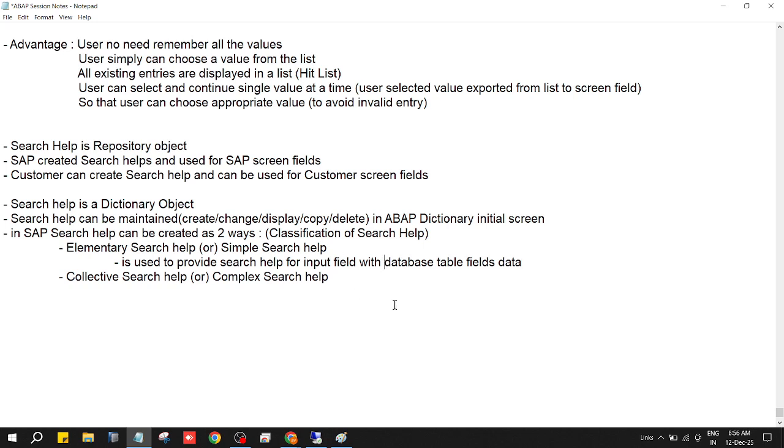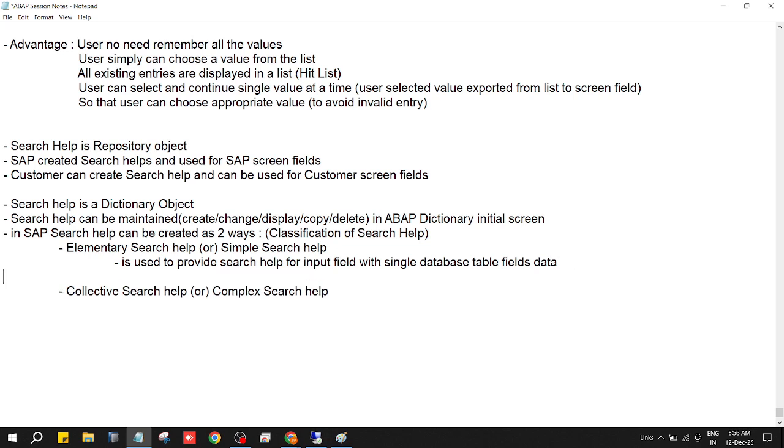Mostly we are using a single table. If you want to use a single table, then that becomes elementary. Simple or plain search help we also call it. But when it comes to complex, collective search help is also called extended search help. Extended means it is not simple.